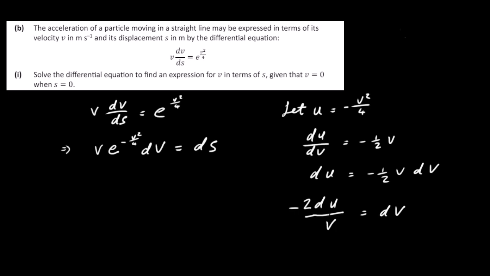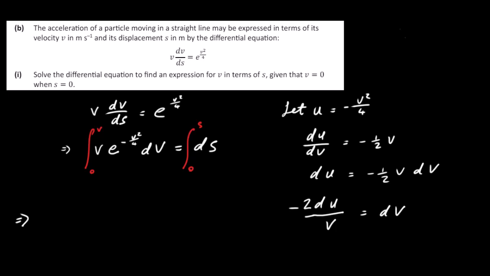Okay, so this should work because instead of this dv here, I'll end up with this here, which will have a v on the bottom, which will cancel with this v here. So that'll make life a lot easier, I think. We've got to integrate this, by the way, here and here. Let's put in the limits. We're going to start at 0 and go up to some v. On the other side, we're starting at 0 and going up to some s.